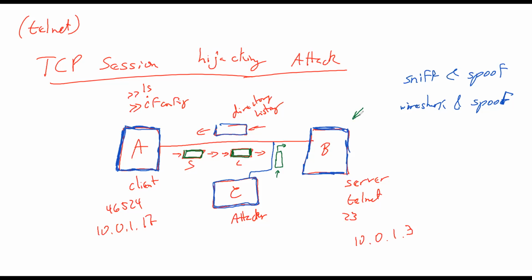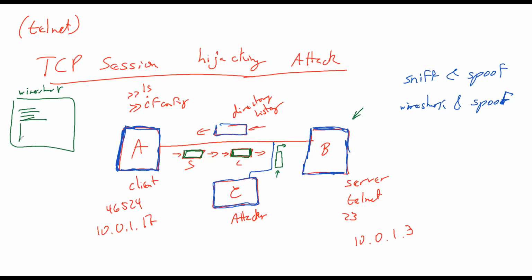Think of it this way: you have your telnet session open, and you've already typed ls or ifconfig. You sent those commands to the server. The server already replied with the IP, and at this point everything is stopped. The terminals are not doing anything on either machine. Imagine this is Wireshark, and there are no packets coming in. It just stopped there, and it's blank.